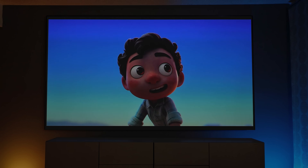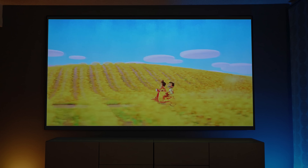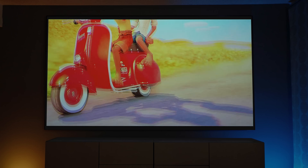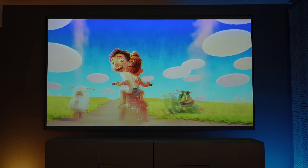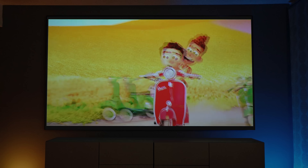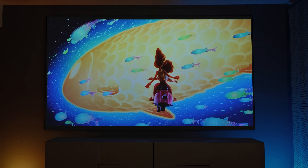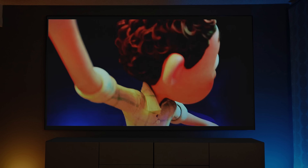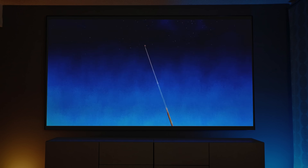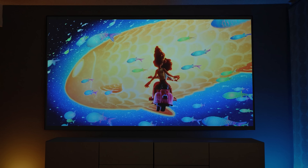In some Luca footage we also tested, there are a couple of scenes that are crazy bright. When the kids go through the cornfield scene, the yellow looks so bright — it's almost blinding in the room. It does look like this on a lot of TVs; this is reproducing high-level brightness with fantastic color in HDR. When we're in a dark scene, on TVs with local dimming zones you often can't see the actual stars in the background because those zones take down the highlights. But I can see all the stars here, and for a budget-friendly projector that's able to recreate that scene with good contrast, I'm very impressed.